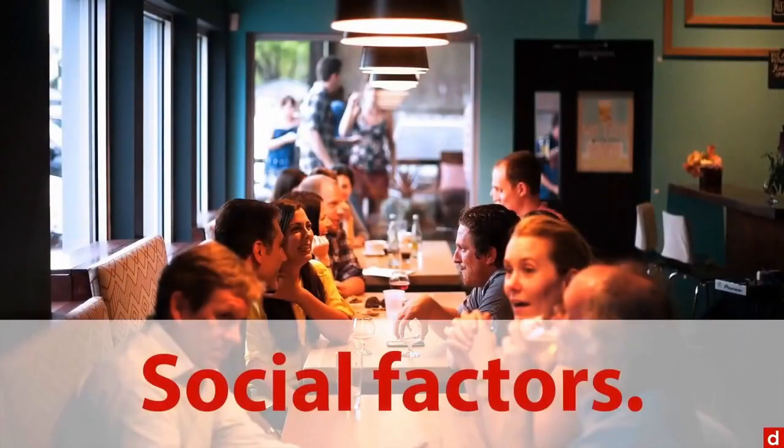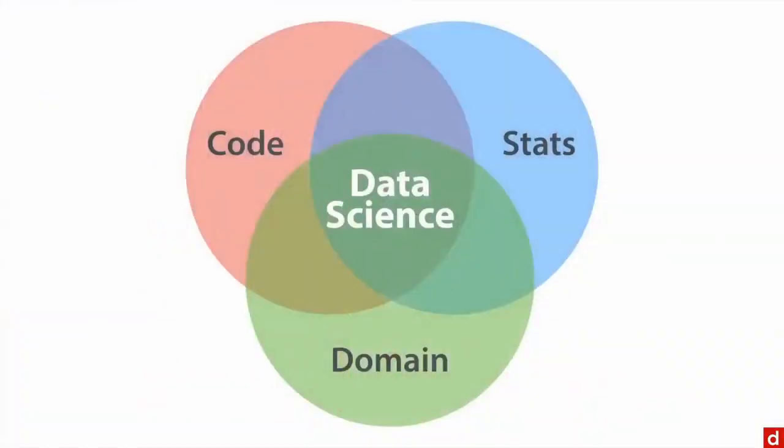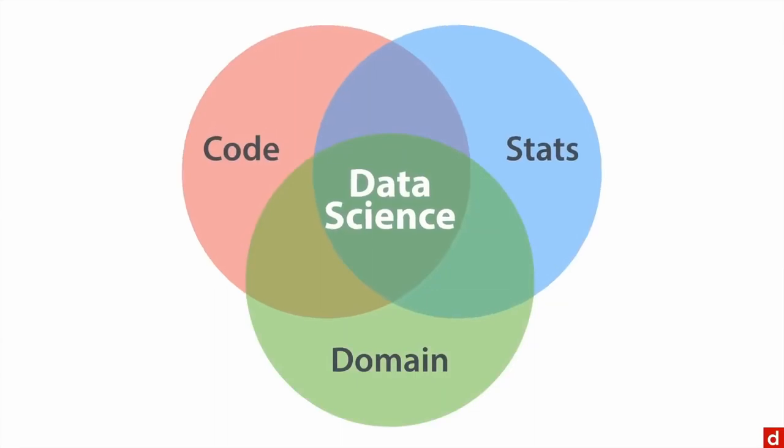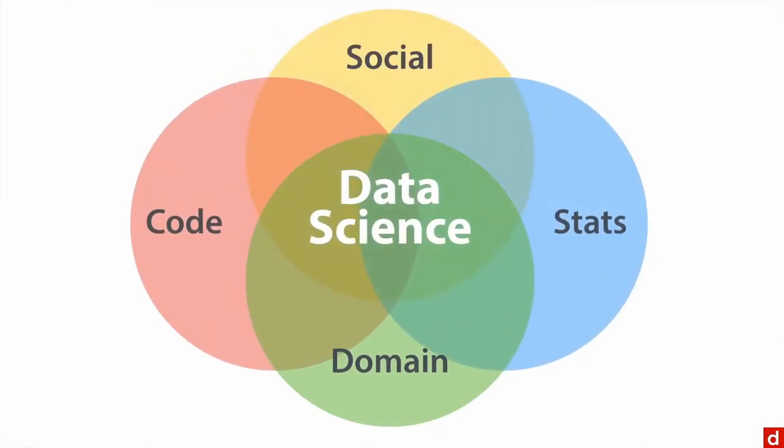Another thing to think about are the social factors that affect your data. Now, you remember the data science Venn diagram. We've looked at it lots of times. It's got these three elements. Some people have proposed adding a fourth circle to this Venn diagram, and we'll kind of put that in there and say that social understanding is also important, critical really, to valid data science.